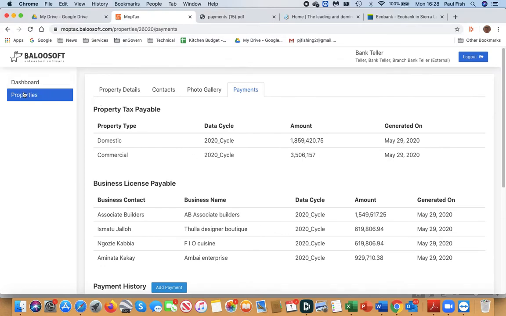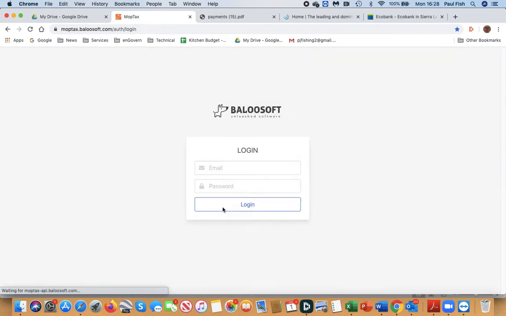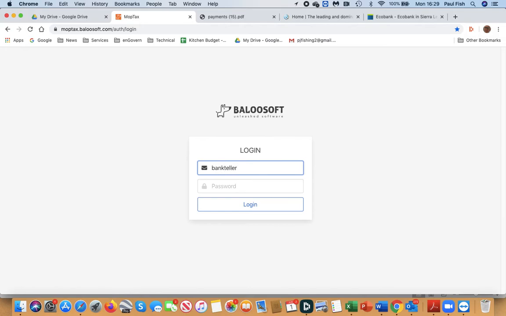Now, you may want to just understand something about how you log in. When you come to your site in the morning time, just to load up the Freetown City Council system, it's called moptax.balusoft.com. If you just go to that website and you put in your own login details, here I've got bankteller@gmail.com.